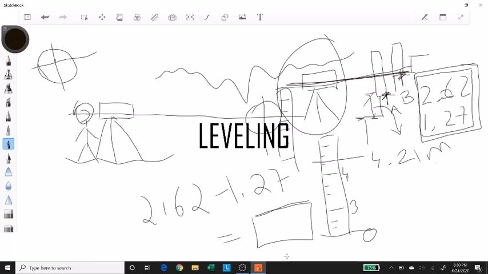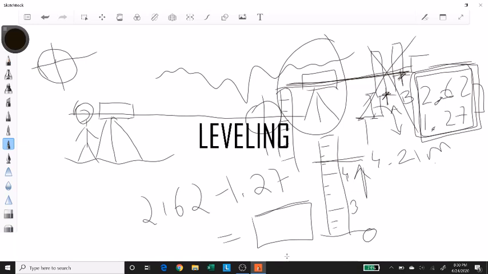And what is the difference in their elevation? That depends on the difference of the two readings. Simple. So in this case, if I don't draw this figure and I just give you these two values, just by looking at the two values, you can see which point would be at a higher elevation and which point would be at a lower elevation. Subtracting one from the other would give you the difference, but you can also judge which one is at a higher elevation. So if your leveling staff gives you a bigger reading, what does that mean?